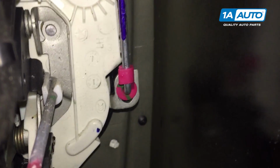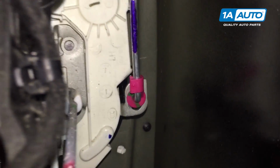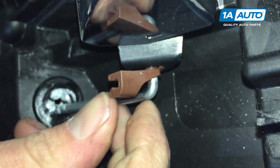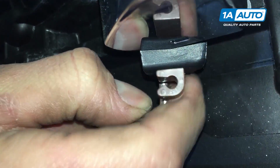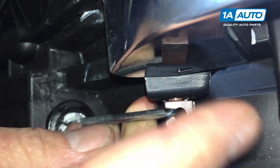And the door handle has a rod that comes down on the bottom, and it has a pink little clip that we need to remove. The clip is just like the one on this interior door handle, where you just kind of pop it off and then you can pull the lever out of it. I'll put this one right back in so you can see how it works.